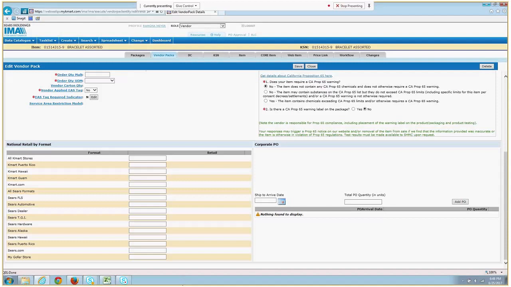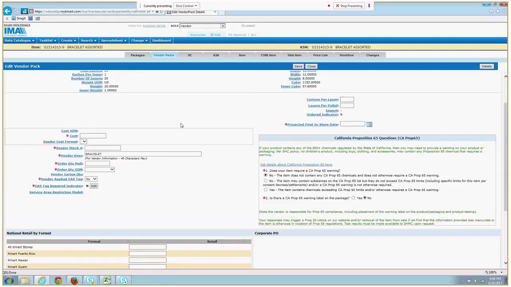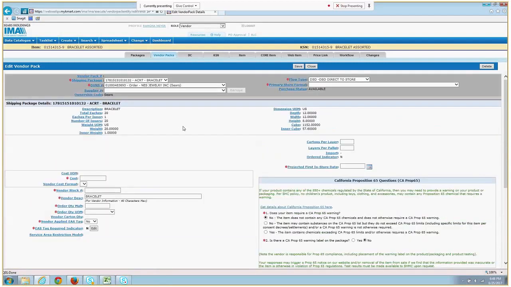If I had selected DC, it would have defaulted to a tier group. And at the bottom of the page, we would have seen the individual DC locations that your product would be coming to, and you would have to select ship points for each of those DC locations. Since I'm selecting DSD, you do not have to select ship points.